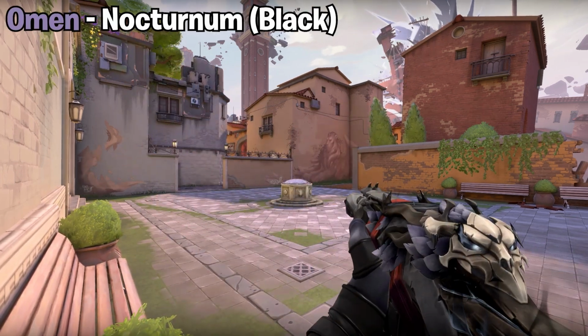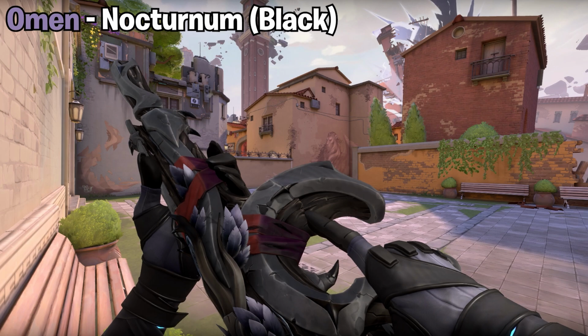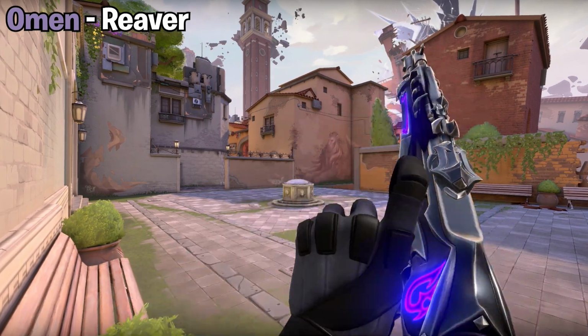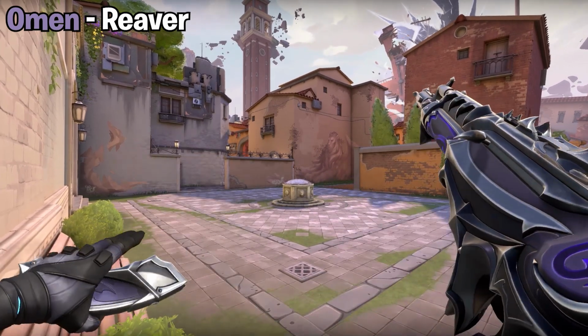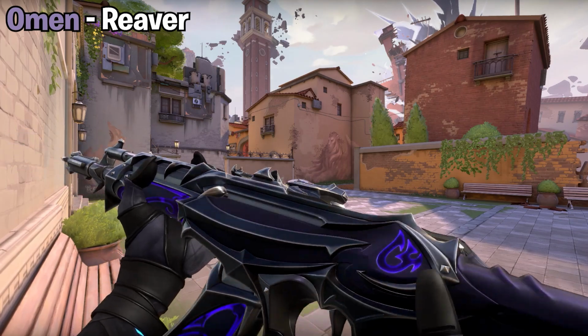For Omen, the black variant of Nocturnum looks incredible on him, and this specific match is what made me want to make this video in the first place. Not only do the colors here match well, but also the overall theme and vibe is there. Then the second skin I put for Omen is just the base Reaver variant, and it's fitting these two go together so well because the Reaver skin line was actually originally going to be called Omen, then it had to be changed because the agent got priority.